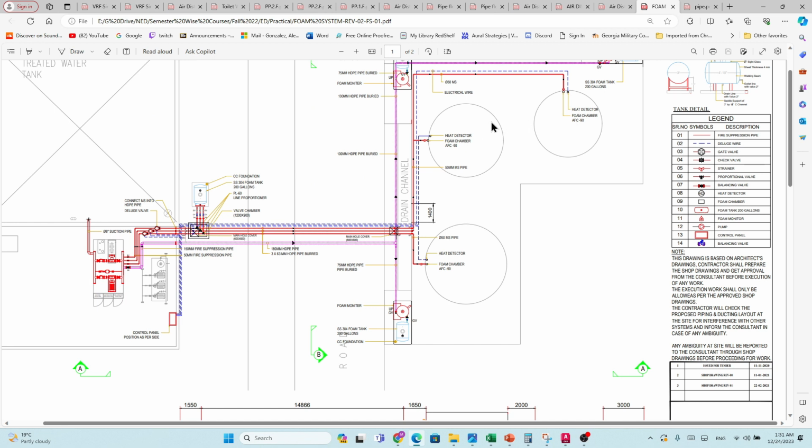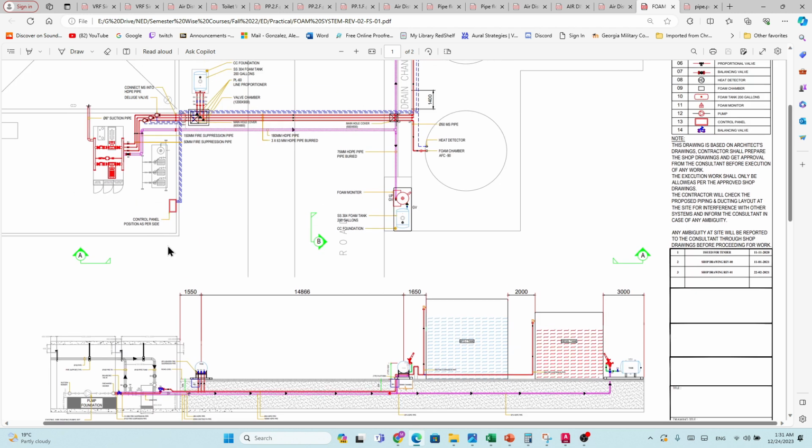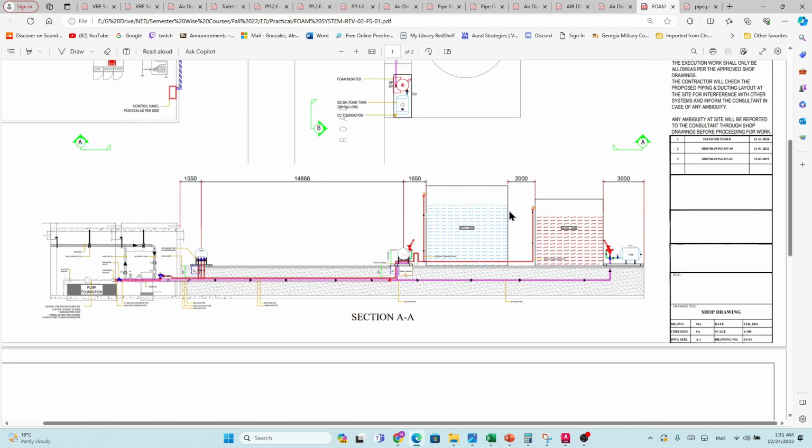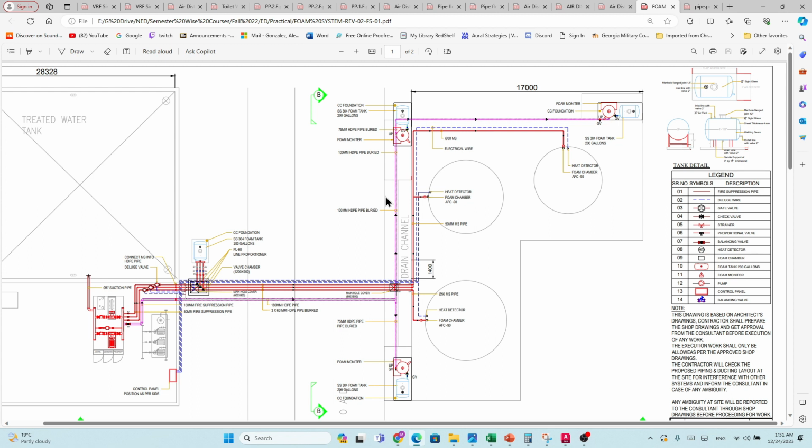And for safety, we have a fire hydrant system which transfers water to the fire hose nozzles. In case of fire, the pump will run and the water is transferred to this tank to prevent further fire. Okay, so you have a system like this after the architectural and civil plan.